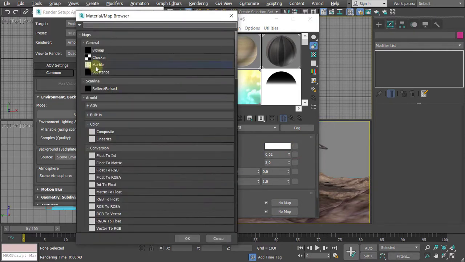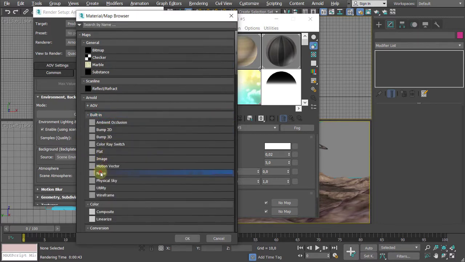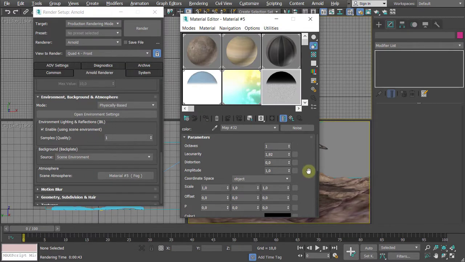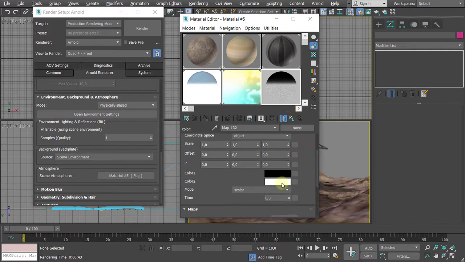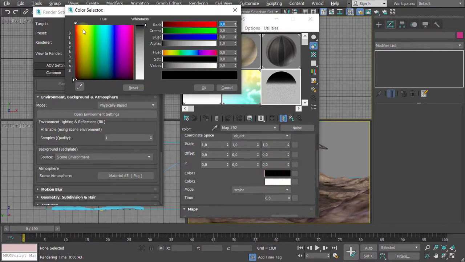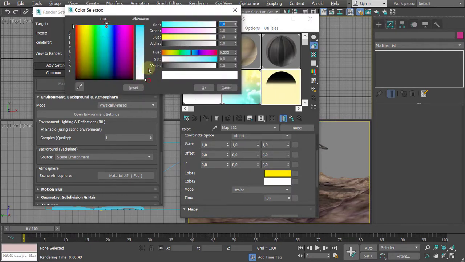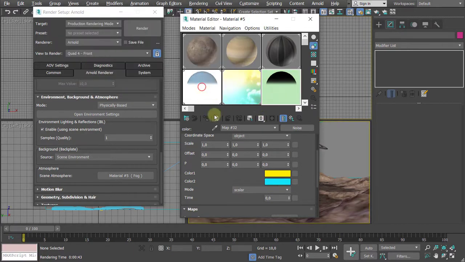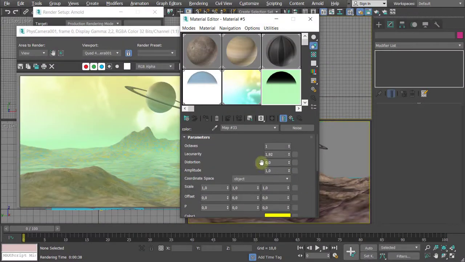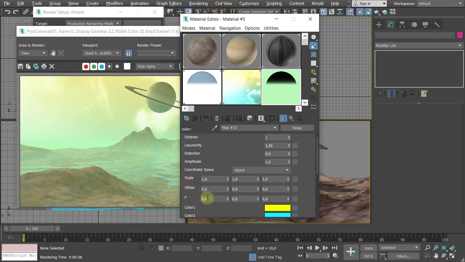So color, it can use built-in noise, for example. Built-in noise, and this noise, this is default, just black and white. So let me switch to this kind of a yellow and cyan. So this kind of a Titan colors. Okay, it will mix to a greenish one. So with the Octave 1, basic linearity and the basic settings, only the colors changed.